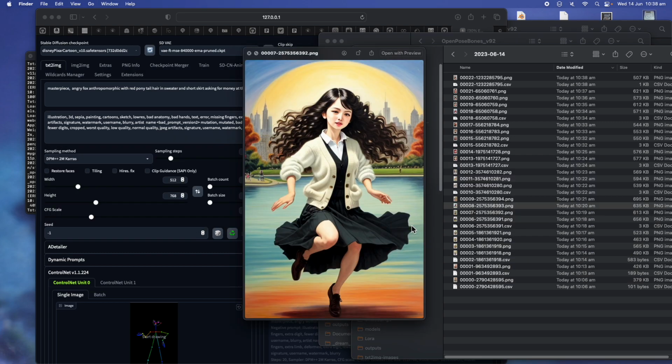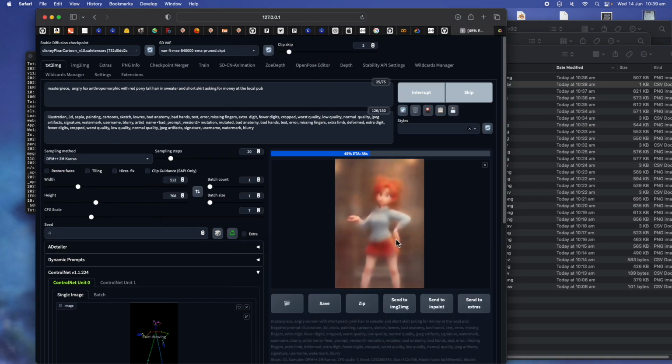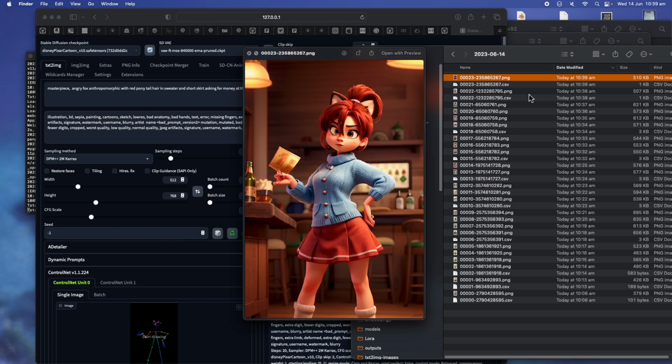I haven't specified things like oil painting or hyper realistic, but anime looking like anime, and this Disney Pixar cartoon model is gonna give us something that looks like it's coming out from a Disney movie without even rendering. But you can use this as a concept art, and then you can try to model it in Blender, and then, you know, make it better than the concept. Okay, so we get the result.